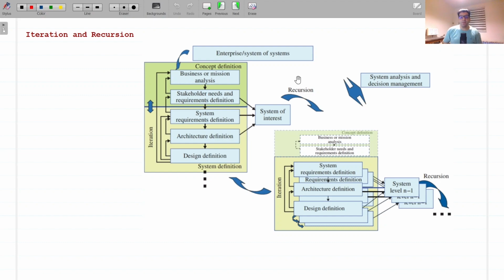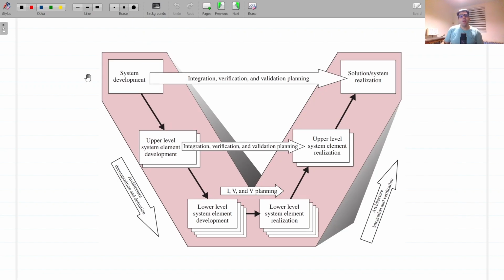During the recursive application of the processes, the outputs at one level become inputs for the next successive level, or below for system definition, above for system realization. On projects where it is necessary to coordinate large teams of people working in multiple companies, sequential approaches provide an underlying framework to provide discipline to the lifecycle processes.